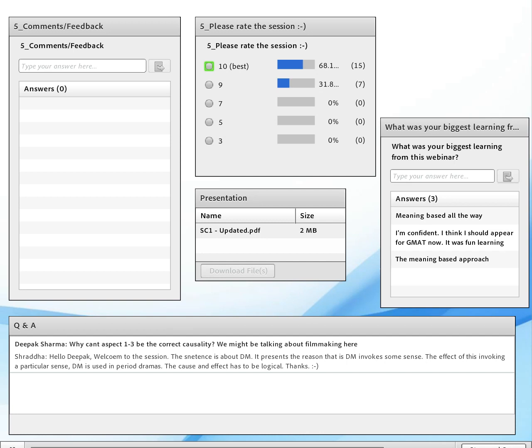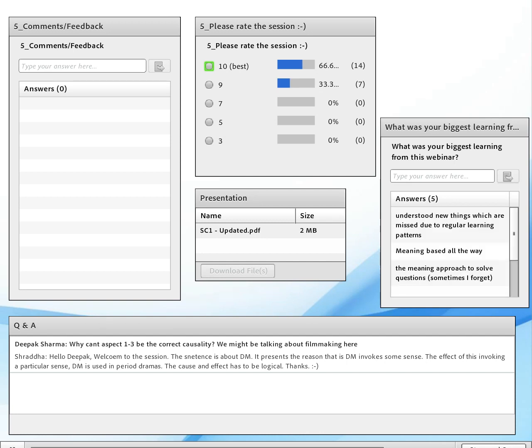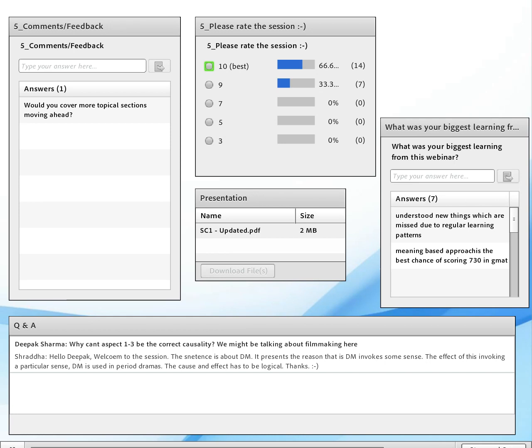Okay, I have a question. How much time does it take to learn GMAT verbal through e-GMAT on an average? Okay, this is not the right question to ask, because it all depends upon what your starting abilities are. For example, if you're already starting with an SC ability of, let's say, 75 percentile, then you'll take 2 to 3 days spending about 2 hours every day. So I would say fewer than 10 hours to get to that 90th percentile in SC.